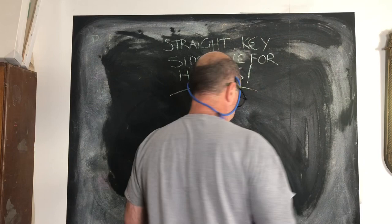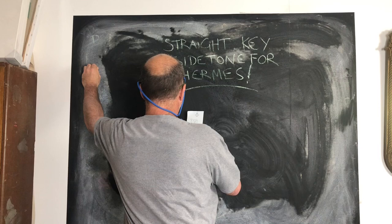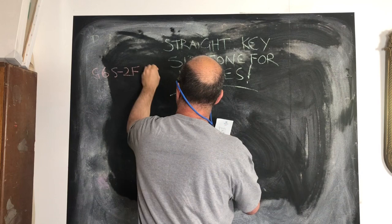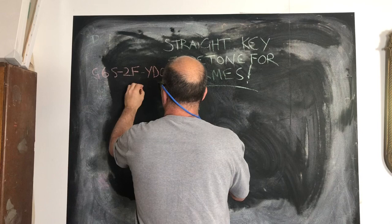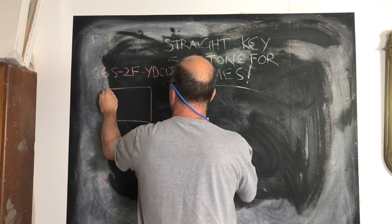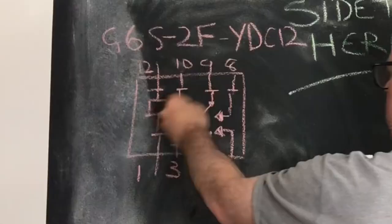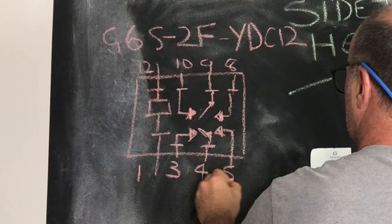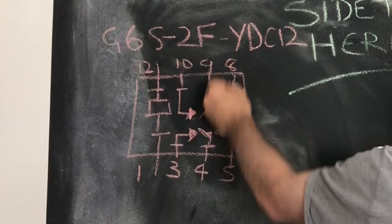Now, the relay I used was an Omron, and I'll just write the code for it up here. It was a G6S2FYDC12, which means it's a 12 volt relay. And pin out. So that's your coil. And they're your terminals. They're normally closed between 10 and 9 and 3 and 4. And then when the relay activates, 9 and 8 close. So these two close and these two close.